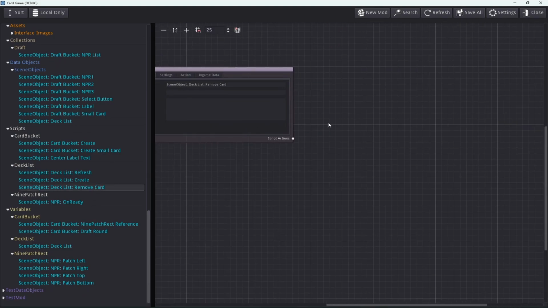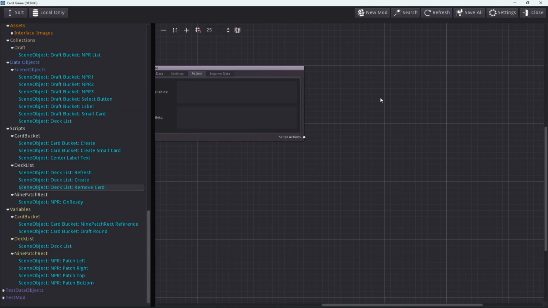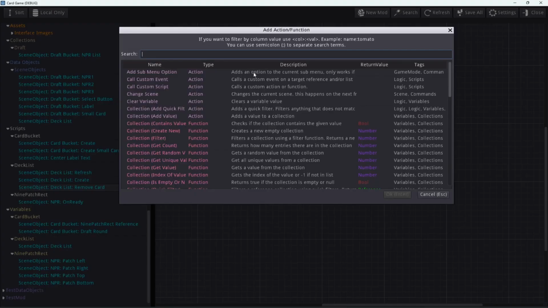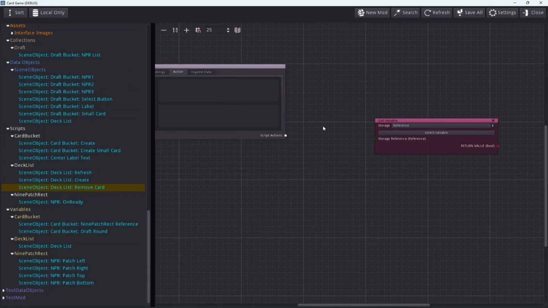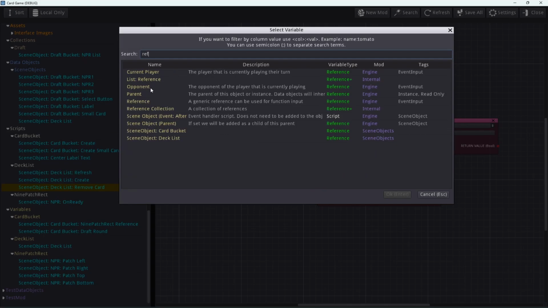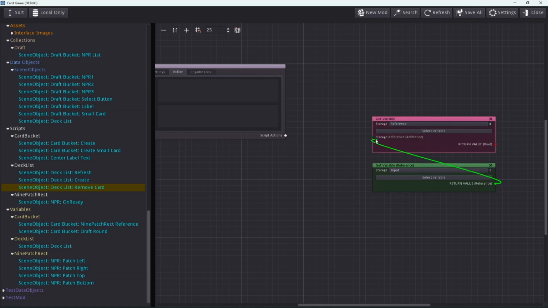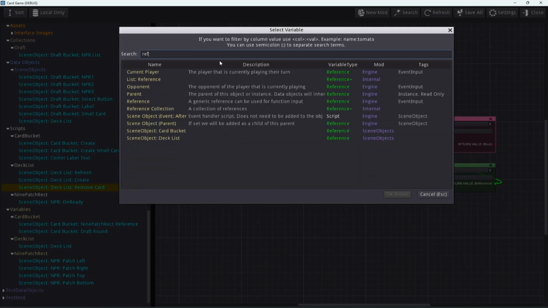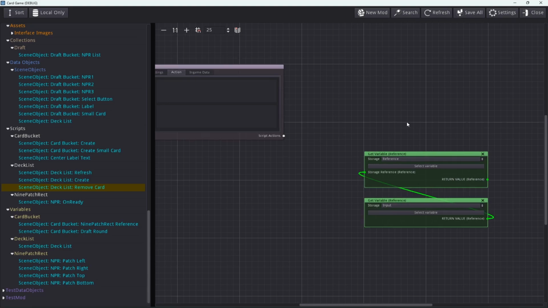As we know, we get the card or the object that we clicked as an input variable reference. I don't have to define it here, I can if I want, but this is passed by the script engine when it calls the script. So I can then start by fetching the reference to the card. I call get variable, I'm gonna get it from a reference. I'm gonna do another get variable from the inputs to the script. In the input reference, which is the button that was clicked, I will put that in as a reference, and the variable I want to get from there is also the reference, which is the reference to the card that we want to remove.